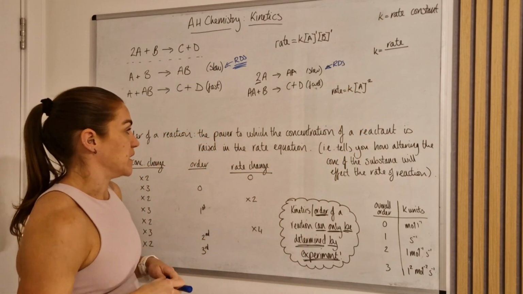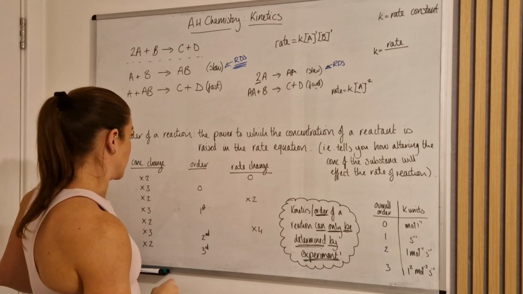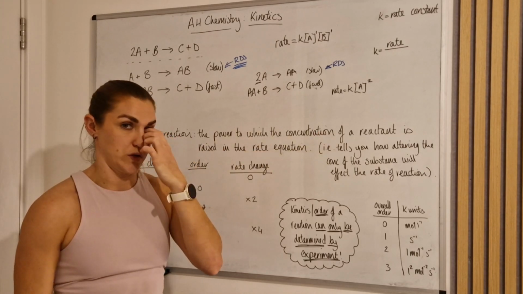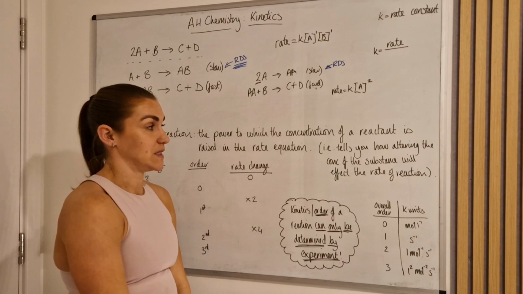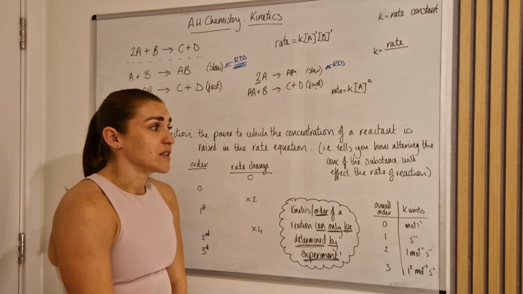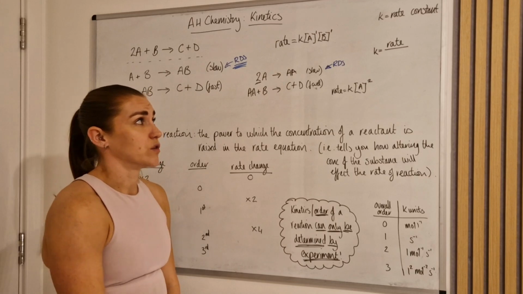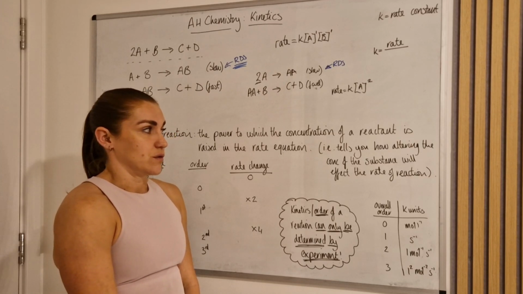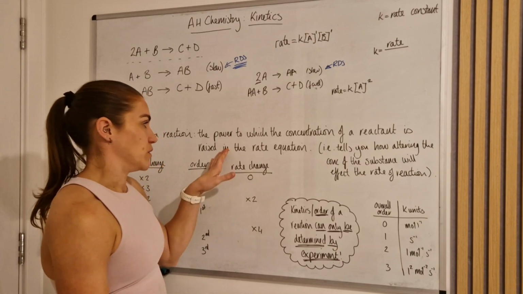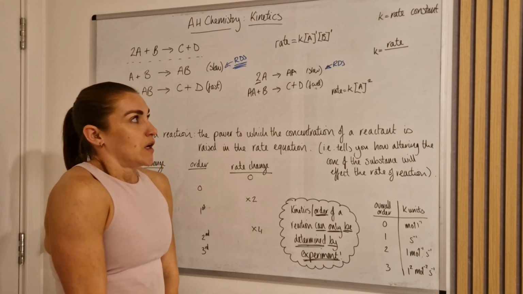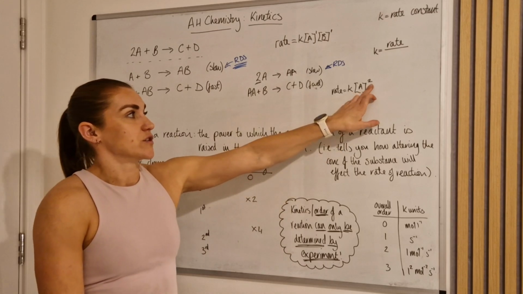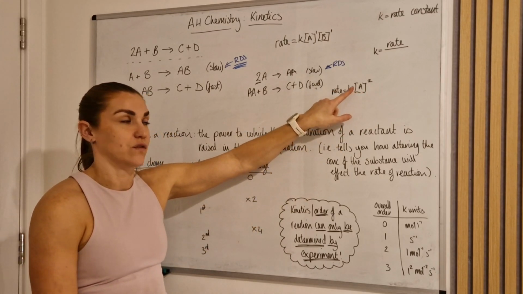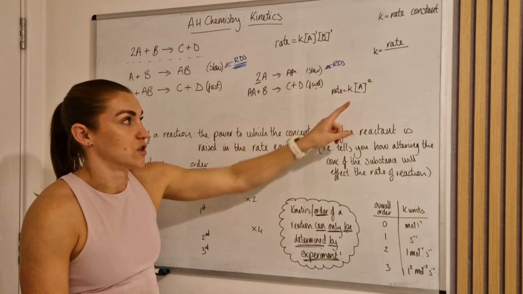Okay, but if you were asked for a definition of the order of reaction in your chemistry exam, this would be the best thing to regurgitate because it's what's in the SQA documentation. I think they sometimes accept the number of reacting molecules involved in the rate determining step, but I'm not 100% sure, so just maybe go with this one to be on the safe side. But the way it works is the order of the reactant essentially will tell you how much the rate will change depending on the concentration change for that.